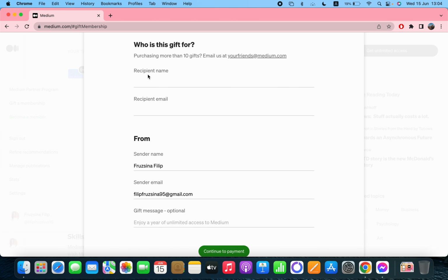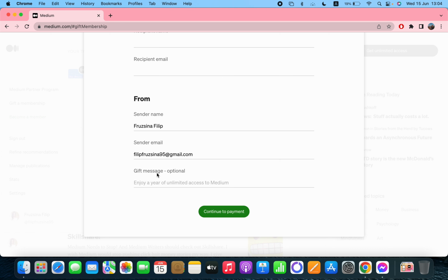You have to give the recipient name, the recipient email, and the sender name, the sender email, and you can write a message which is optional. After that, click on the continue to payment. Then you have to give your credit card details, and then it's all set. You have a gift for someone else.